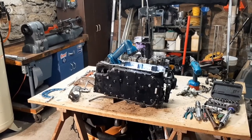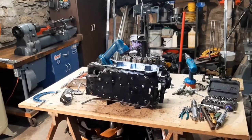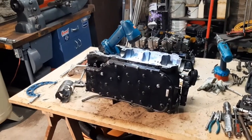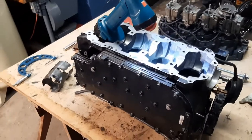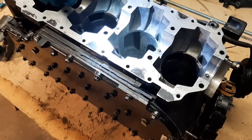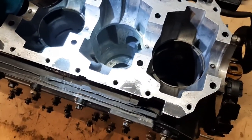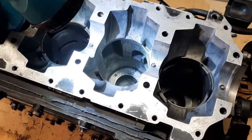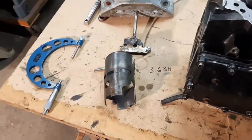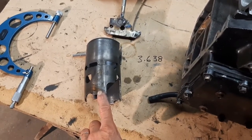What we have today is our 1989 Mercury 115 horsepower outboard. I have removed the powerhead from the lower unit. We had one bad cylinder — the problem was the ports were not chamfered well enough. I snagged a ring and that did quite a lot of damage to the liner. Now we have the project where we have to reline the bore. First I'm going to show you the carnage here — this is the factory liner. These are made to be replaced; it's called a replaceable liner.